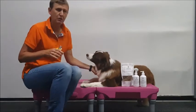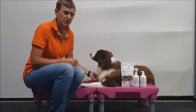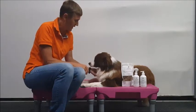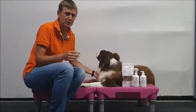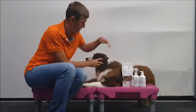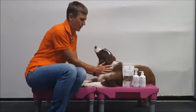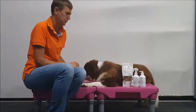Now, number 2 is going to be getting them used to being groomed and bathed. So if they're a puppy, you need to make sure that you select a shampoo that is suitable for a puppy. And what I'm looking for in a shampoo for a puppy is it needs to be very gentle. It needs to be low irritant, because puppy skin can be very sensitive. So Houndztooth have a lovely puppy shampoo here that I use on the puppies. It's fragrance free, and I think that helps puppies a lot too, because often they don't like any sort of smell on them either. So the bathing, I've done a few videos on bathing, so check them out on how I get them used to being bathed.